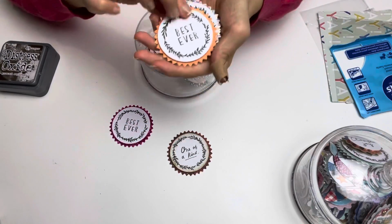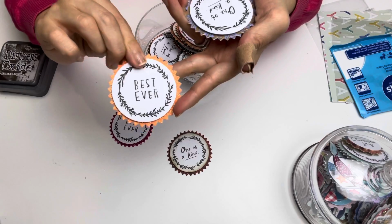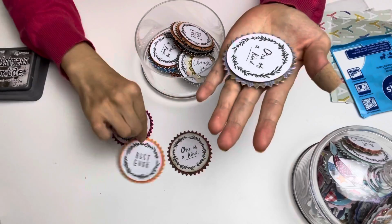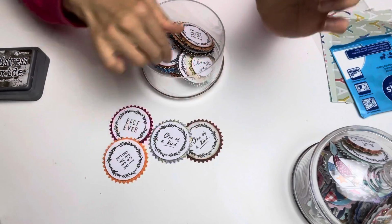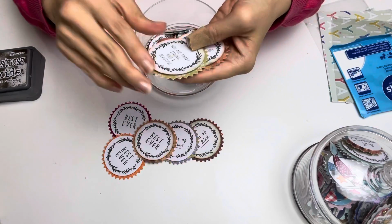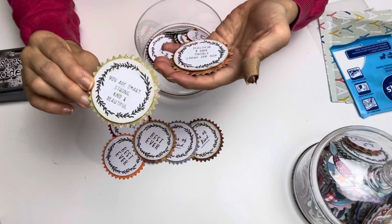And here is some glittery ones. I love using glitter cardstock behind the stamped image to make the word stand out better. So there's that one with the orange one. This one has the gold foil backing. And this one, I made it vintage feel by adding the Distress Oxide around it. Same with this one. I have used some distressing.